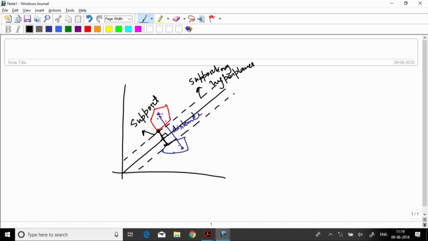So these are parallel to the separating hyperplane, and this is passing through the support points. And this distance between these 2 hyperplanes is known as, what is called? Margin. This is called margin. And when we are learning our support vector using some optimization problem, we say we want to correctly classify all the points with the margin maximum.